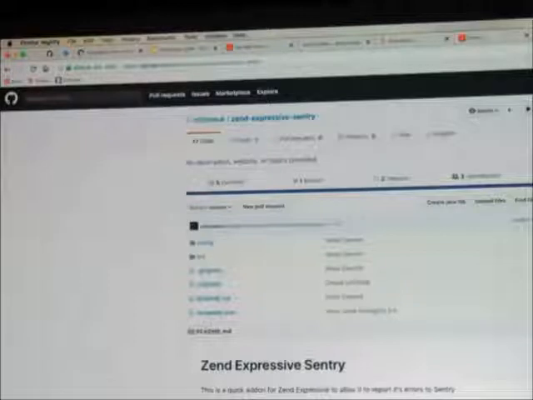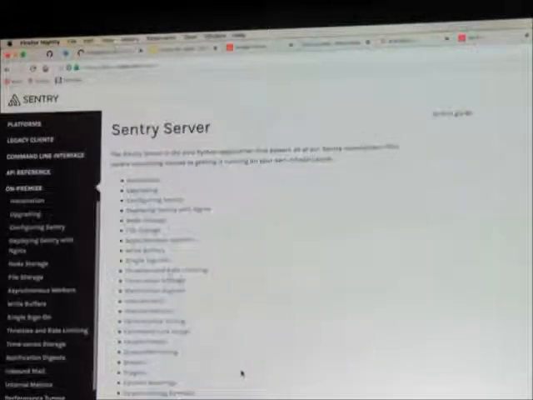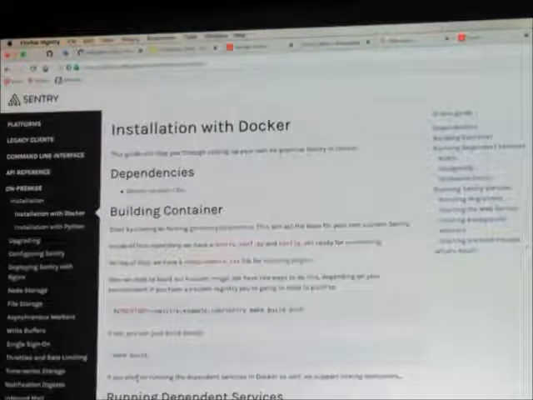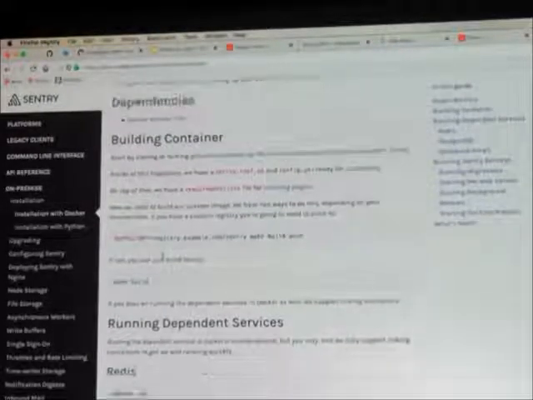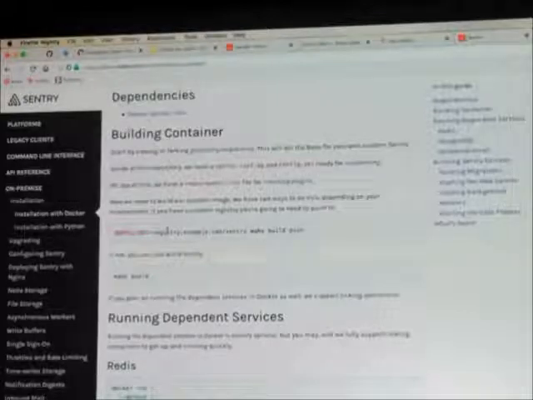How easy is it to set up? The SaaS one's easy. You just sign up and start using it. The self-hosted one is a bit of a pain in the butt. You have to have Docker. So the on-premise solution requires you to have Docker. We also document running it on Python by itself. I would not recommend that. There are oodles and caboodles of GitHub issues about people not being able to set it up because it's a pain in the butt. You're better off to just download the Docker containers and boot it out of Docker.